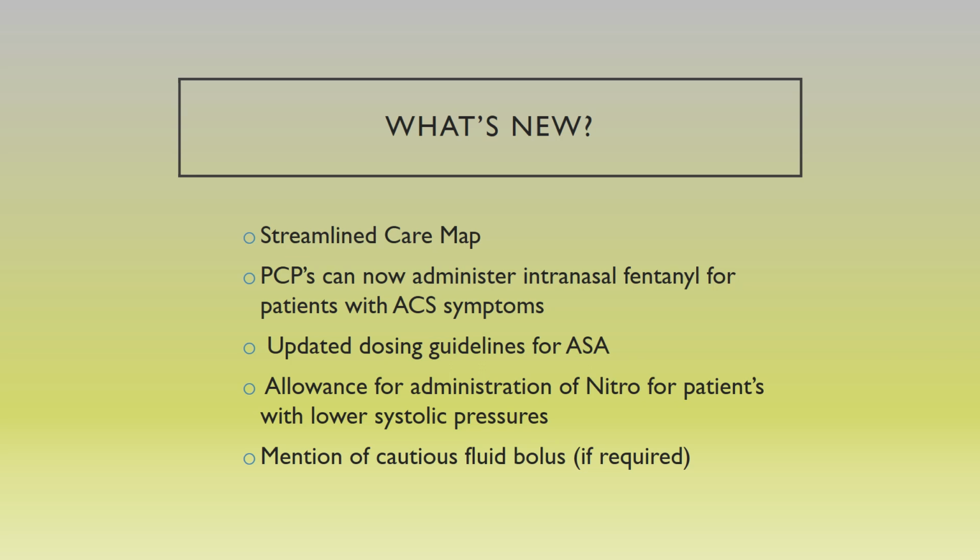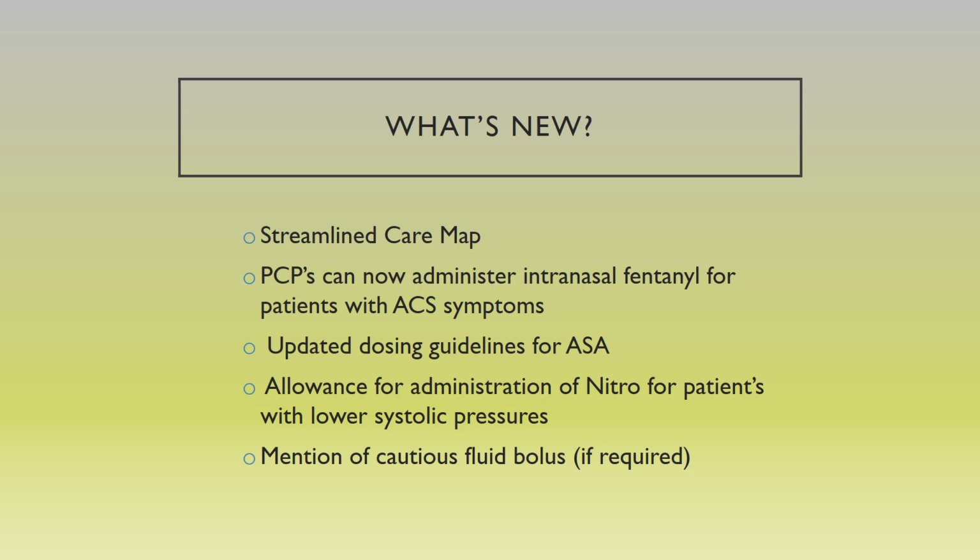First thing we've got is a newly released streamlined care map from OMD, which is really nice, and we're going to take a look at that in a minute. Next big ticket item is the fact that PCPs are now going to be able to administer intranasal fentanyl when patients have ACS type symptoms. So that's a really good addition. As well, I'm going to share with you some updated dosing guidelines for ASA.